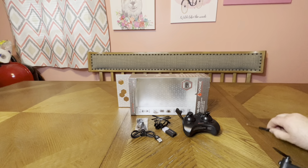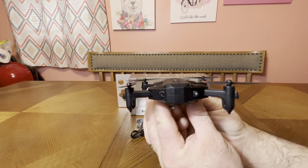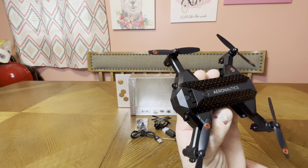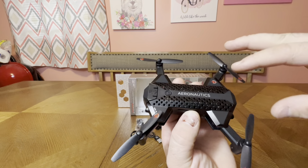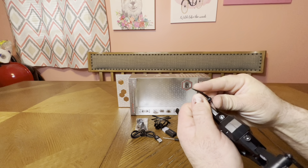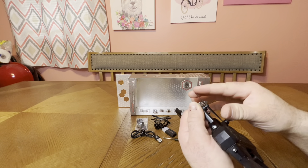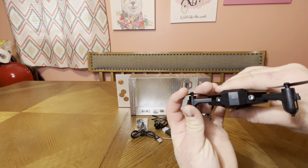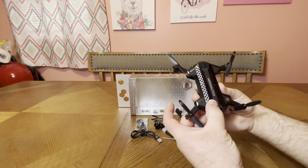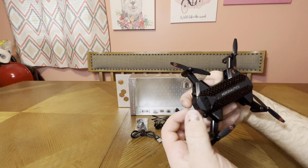And the main showstopper — the drone itself. I love their sleek designs, very good-looking drone. There's the top of it with the Aeronautics branding and a power button. Looking from the top, the blades are nice. They're a little challenging to pull off — just get under there with a fingernail or pliers. Make sure the blades are straight, not bent up or down.